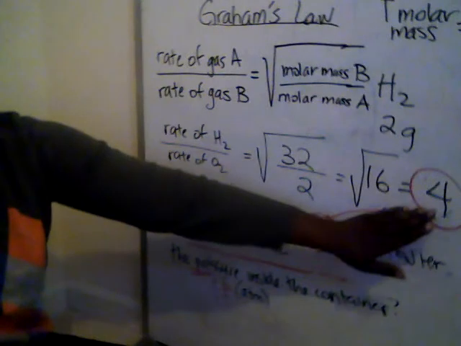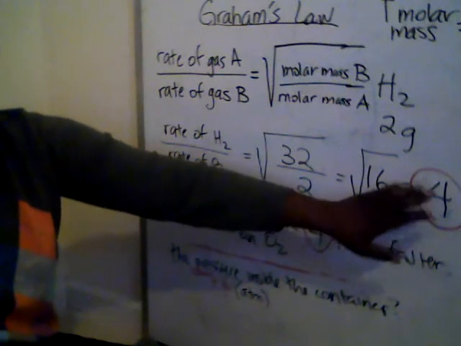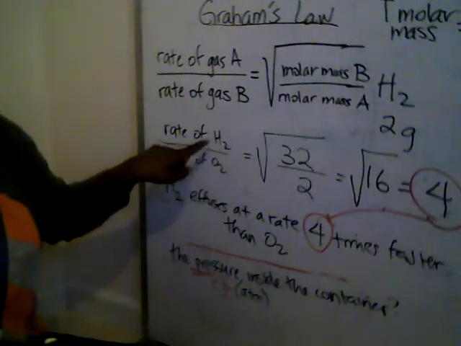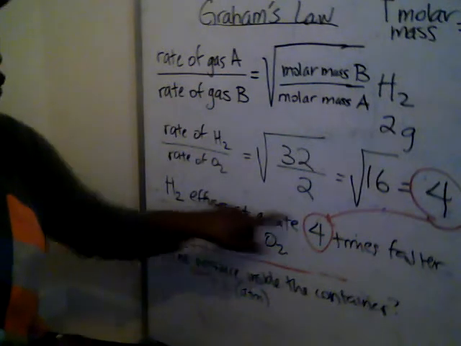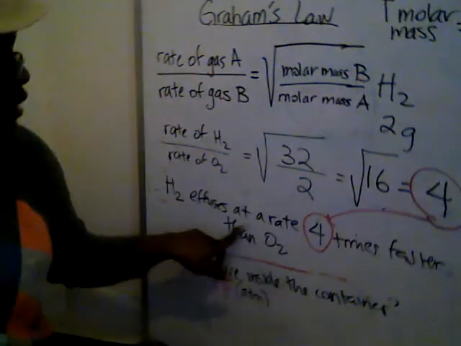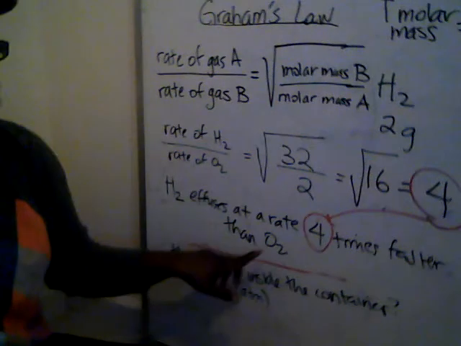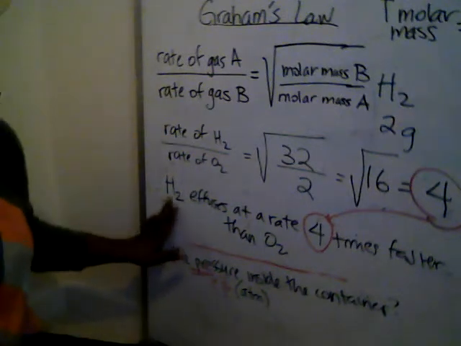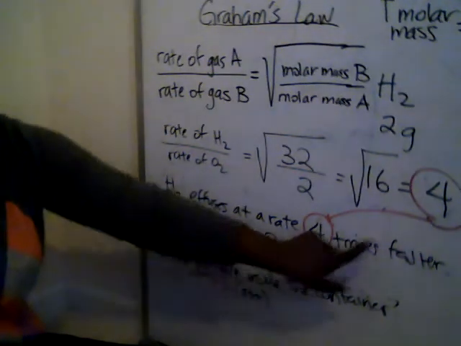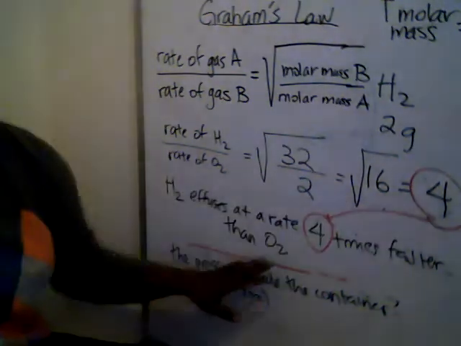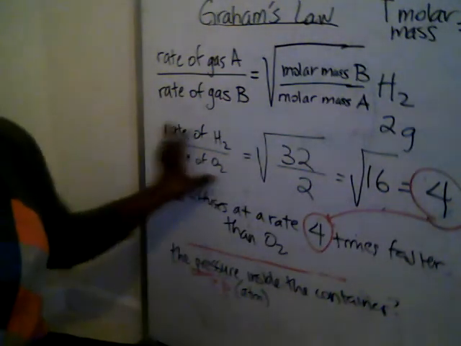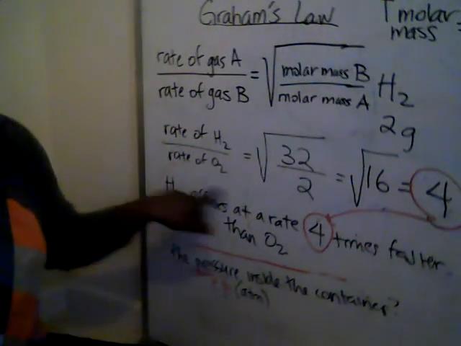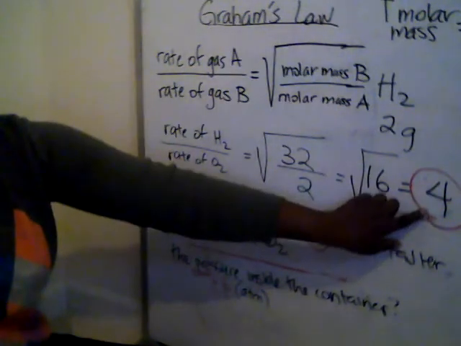So once you find that number, whether it's a decimal or a fraction or a whole number, it will not be negative, but you'll be able to compare. So we can say that the one on the top, hydrogen, effuses or moves at a rate 4 times, because that's the number that we got, 4 times faster than oxygen. Now let's say we had gotten a decimal. Let's say we got 0.2 or 0.4. Then we would just say hydrogen effuses at a rate 0.4 times faster than oxygen. Well, if it's a decimal, that means it's not really moving much faster. But that's how this equation works. Whatever gas you put on the top, that one is going to tell you how much faster it moves in comparison to the other when you solve for that number.